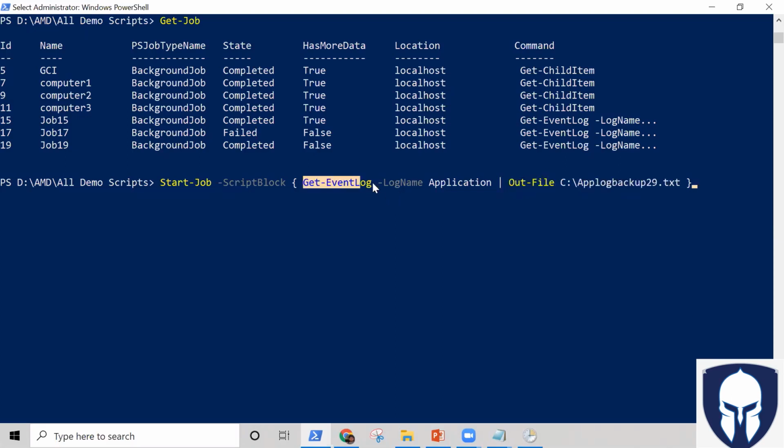The whole reason is this is going to take a long time, and we don't want to spend that time again. If we lose it by not typing -Keep in Receive-Job, we have to run it again. So it is always best to put it in a file or export to a CSV, all those things.